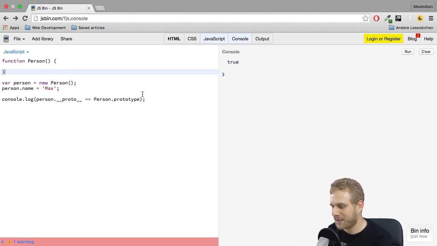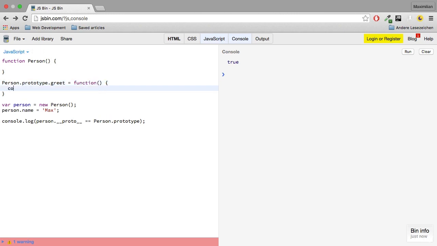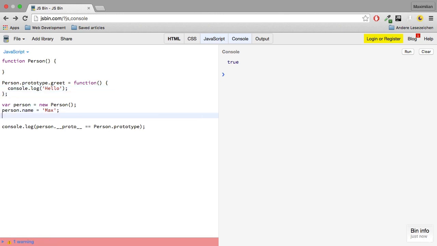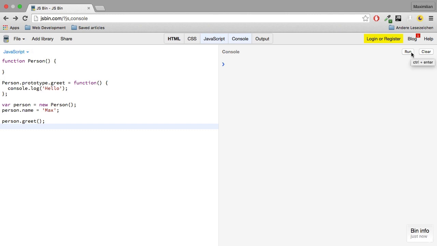And I can, for example, then say Person.prototype.greet, and again create my greet function here, console log hello. And I would be able to call person.greet here, as you will see once I hit the run button here.